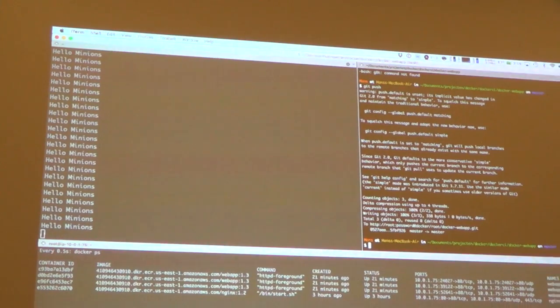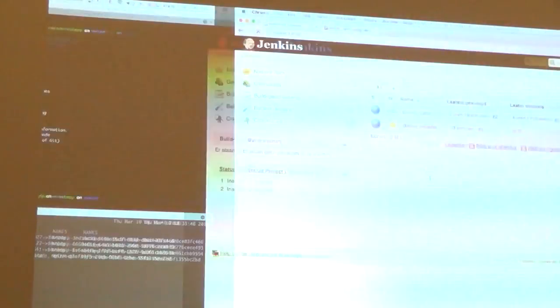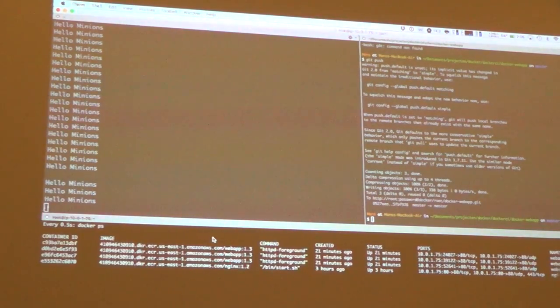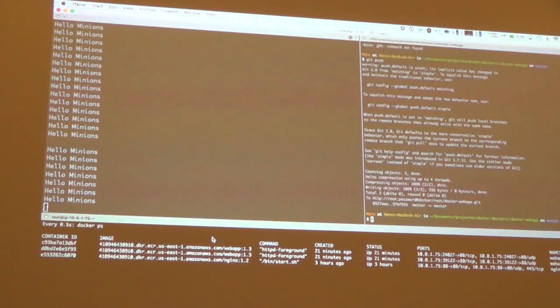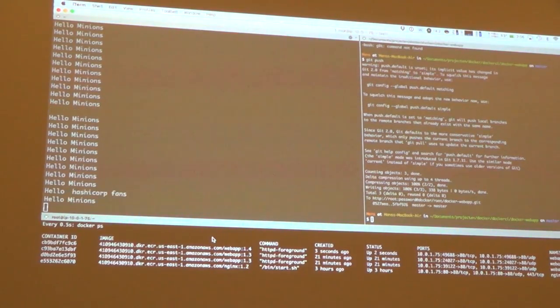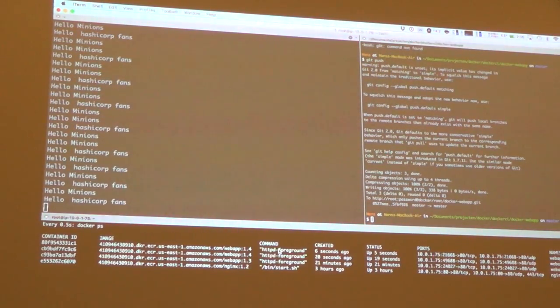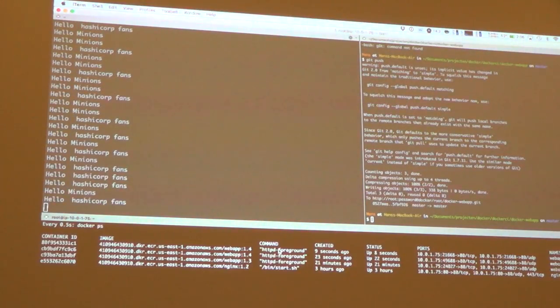Normally it works, but sometimes during a demo Jenkins doesn't decide to work for some reason, so let's hope it builds. What you will see now is that it's building the new version of the container, which is not very different from the old one. It will push it to AWS, and in periods it will update instance by instance. As you can see now, one container is already updated to 1.4, and every 15 or so seconds it will update the next container, which would be around now. And as you can see, without any downtime, I'm updating the web application.